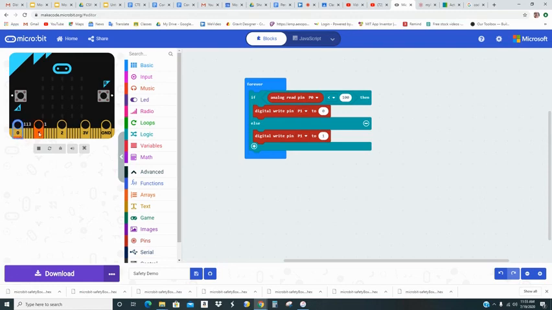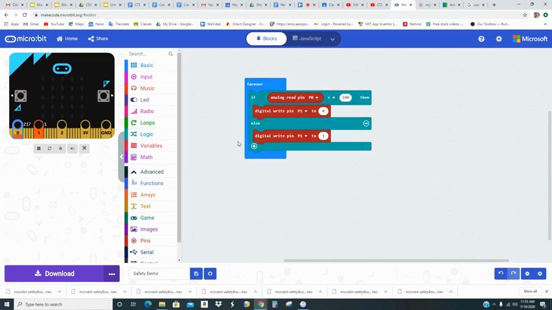Once I got above 100, it activated pin 1. So below 100, pin 1 is off. Above 100, pin 1 is on. And you saw that it changed from 0 to 1. So according to the emulator, my code is now working.